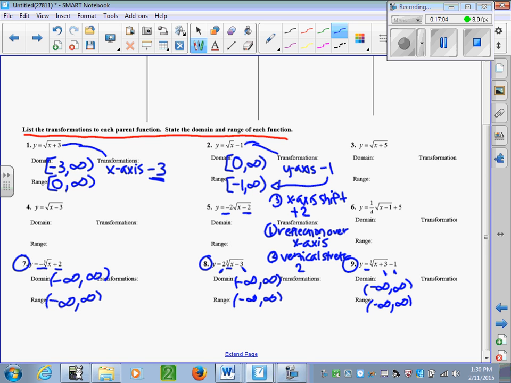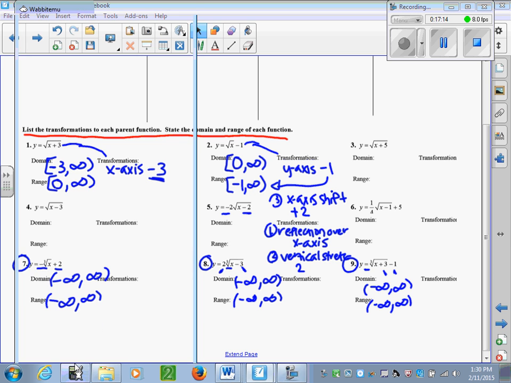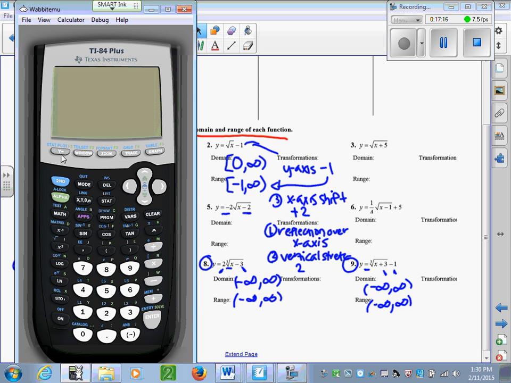Okay, so I want to actually look at the graph for this one. Again, we don't have to if you start to see the relationships, but let's just go ahead and look at the graph. So we have -2 square root of x minus 2. So go to your y equals. Yep, turn it up. Y equals, we have -2 square root of x minus 2. Okay, we'll graph it.